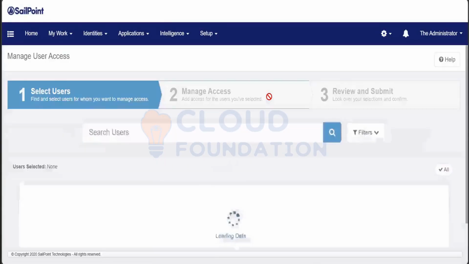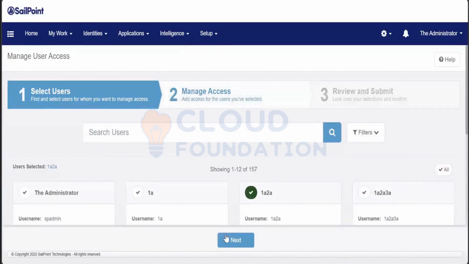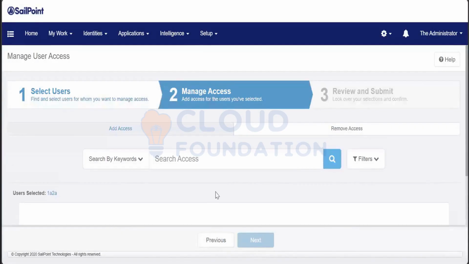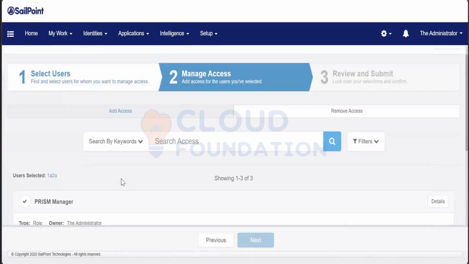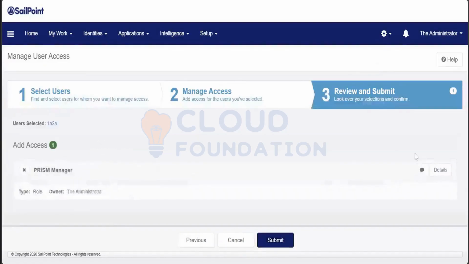We could say Manage User Access. Let's say now the user is going to submit an access request by selecting a couple of items. Now we should allow the user to define the priority of this ticket, whether it's a high priority ticket, low priority ticket, or normal priority. We need to allow them to select.